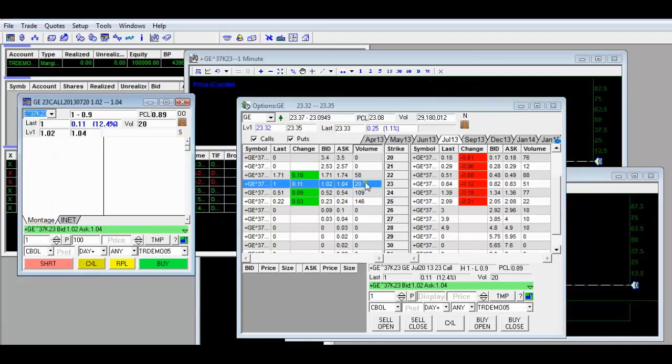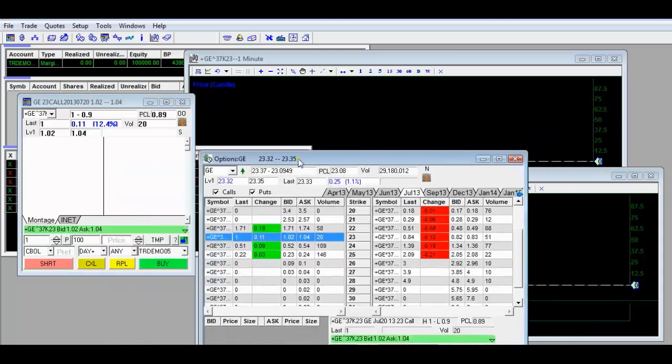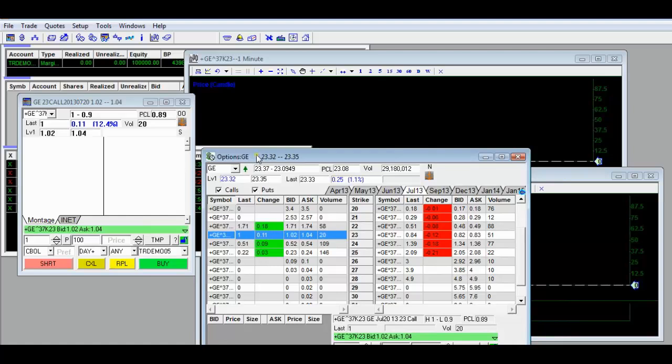Just double click on the symbol. And that'll bring up the trade right off the level 2 montage below, or it'll take it over to the montage on the side. You see what it did? I did see it did that, yeah. So now that'll trade off a level 2, you'll get a level 2 option quote. It's closed now, of course, that's why you're not seeing it. And you can set your default up to that as well.